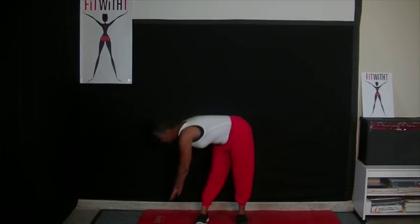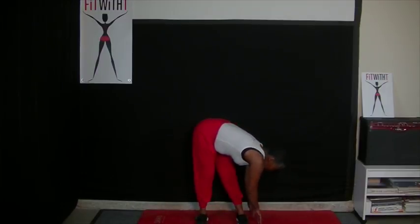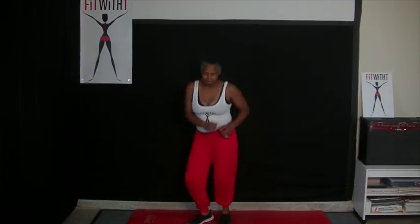Next up, large march. 3. Reach out, reach out, reach out. March, and do your thing. I'm going to give it a little shuffle. Move my little pad. Shuffle it up. 10.